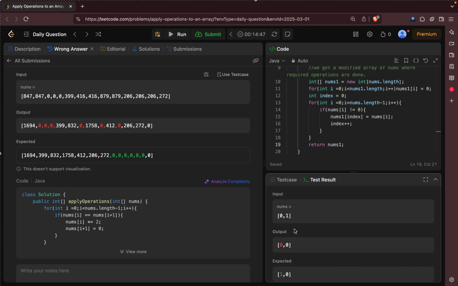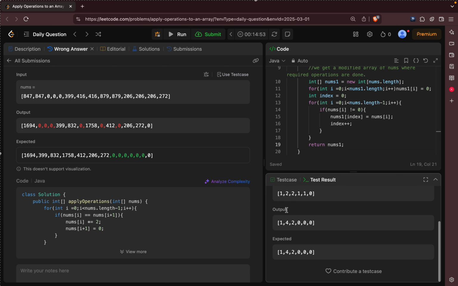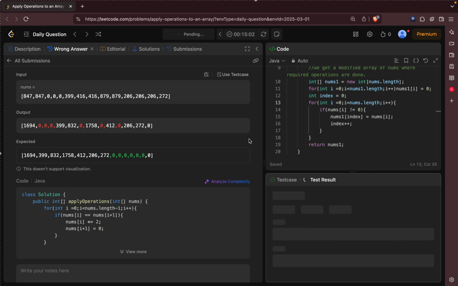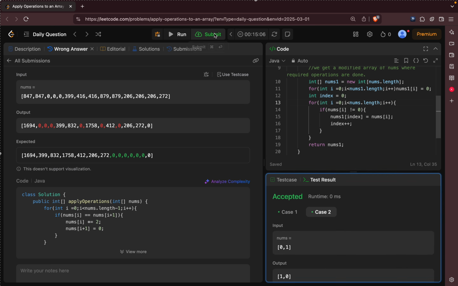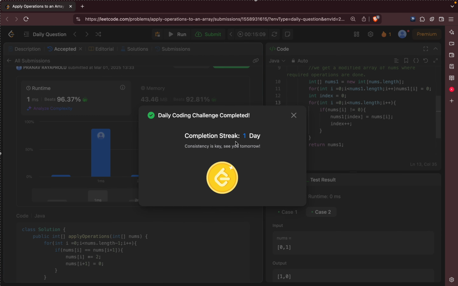Output should be not 10th. Oh, this is where I made a mistake. Yeah. Now let me submit this. Yeah, it worked. That's it, guys.